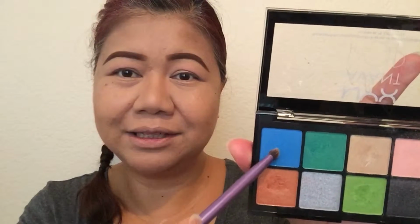On the same palette, I'm going to use this really vibrant blue right here for the outer corners. Make sure you tap off the excess. It creates less fallout and applies better on your eyes. I'm going to go right here and really slowly work that in, pressing it in there, and then slowly go up. I'm really concentrating that on the outer corner, the outer V area, and then I'll blend that out later on.